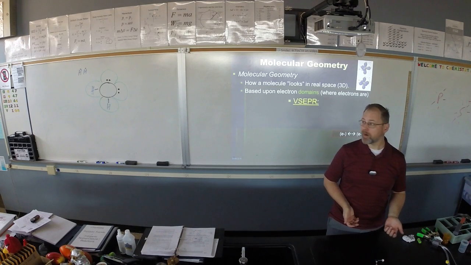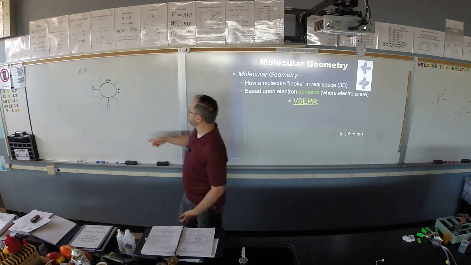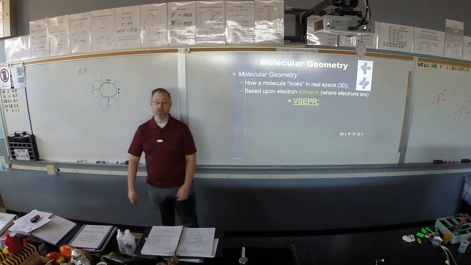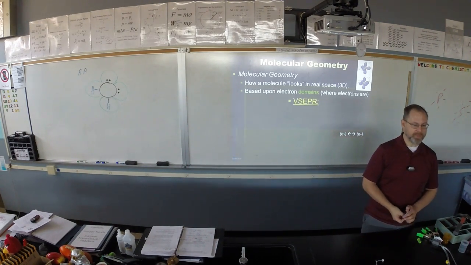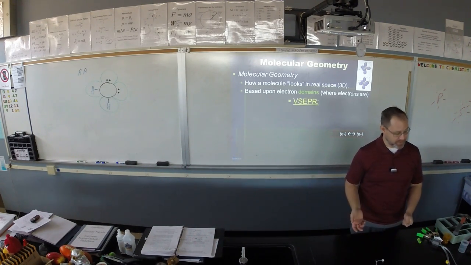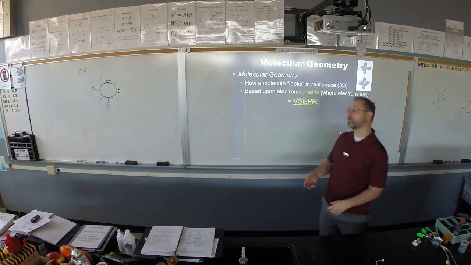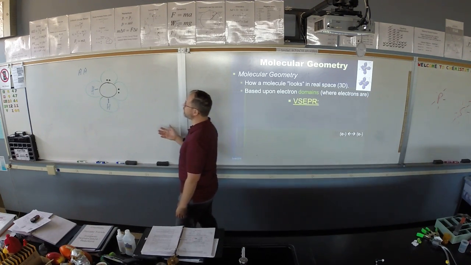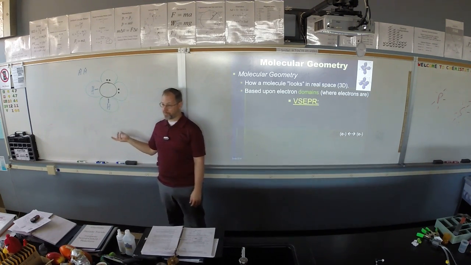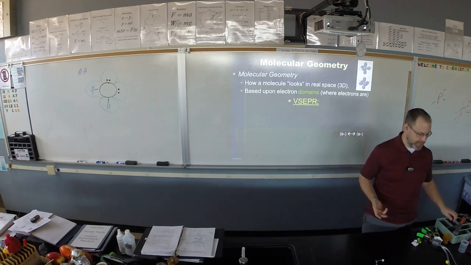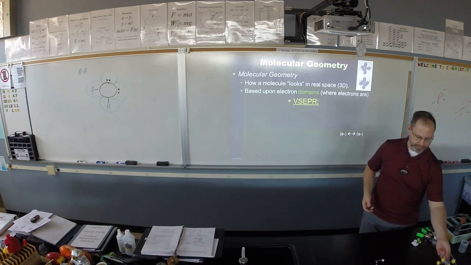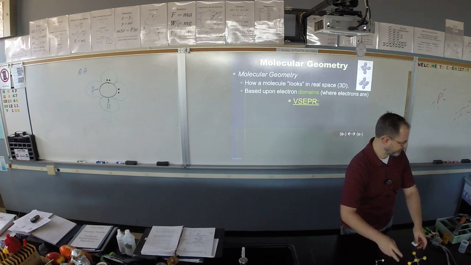Anyway, so each of those pairs of electrons is a domain, whether it's a bonding pair, in the case of the stick between the hydrogen and the oxygen, or an unshared pair that oxygen keeps with itself. And those domains repel each other. Now understand, a Lewis structure is a two-dimensional representation of a three-dimensional thing. But you can think about it as what does it look like in 3 dimensions, which is why I gave you the modeling kits, so you can play with the modeling kits last time.